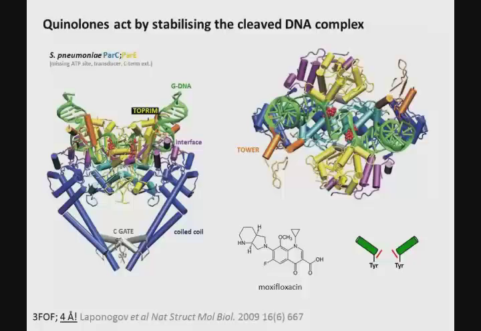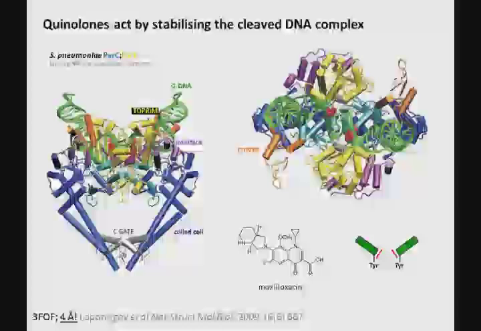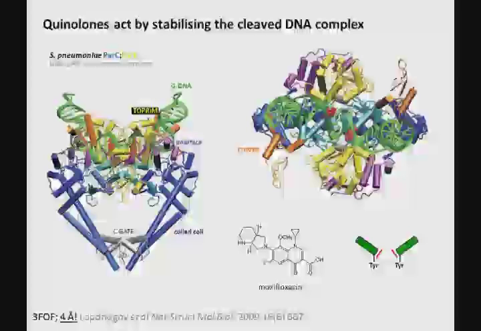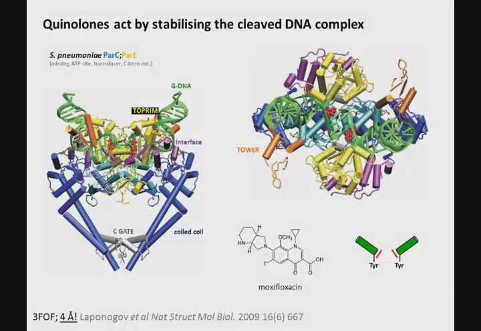Right, so the question is, I've taught you about gyrases, topoisomerases. How are they poisoned by fluoroquinolone antibiotics? So what was our first hint? If we go way back to 2009, this is the paper by Laponogov et al., where they propose that quinolones and fluoroquinolones act by providing stability to the cleaved complex, but not allowing it to be separated, so you don't pass the second piece of DNA through.